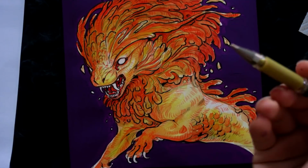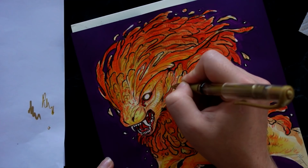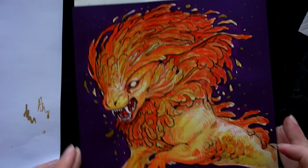Okay, so I have this pen, which is like that. I'll just do a bit of this. I don't think you can actually see that. There you go. Slightly gold here and there. Woohoo! Alright, I finished! Let me just clear this up a little bit.